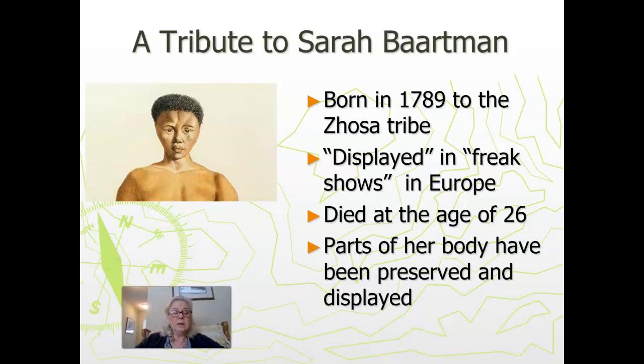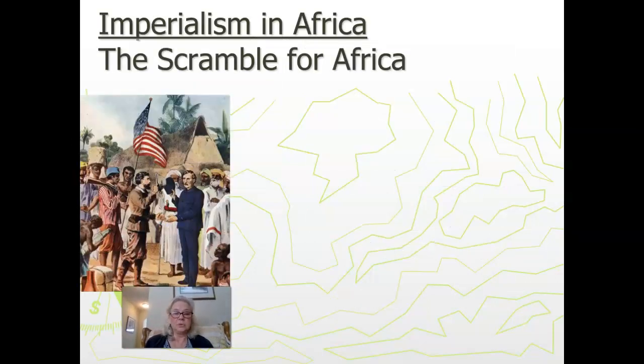So to Sarah Baartman, who was also called the Hottentot Venus, which was sort of a sexualized term for her. I just want you to know about her and to recognize her humanity. She was not a freak show. She was a human being who was caught up in what was really a horrible chapter in history.